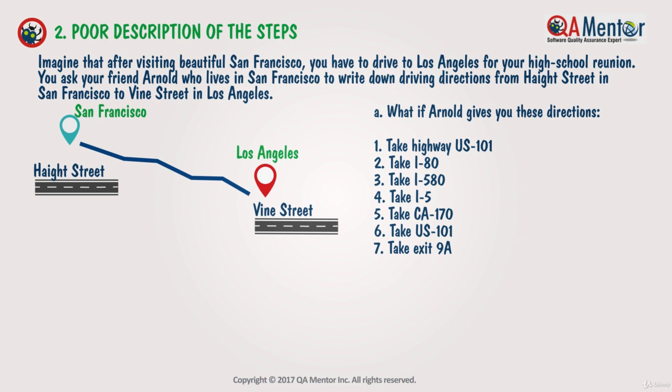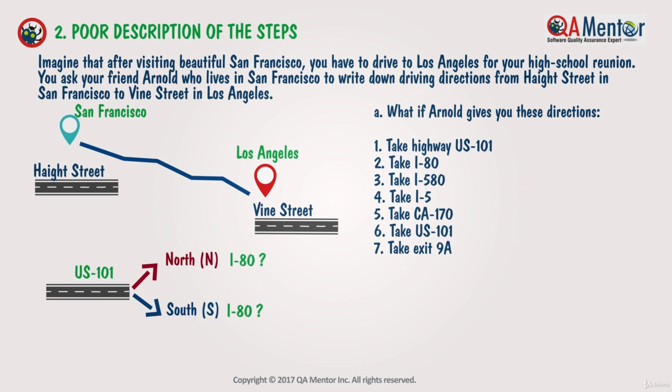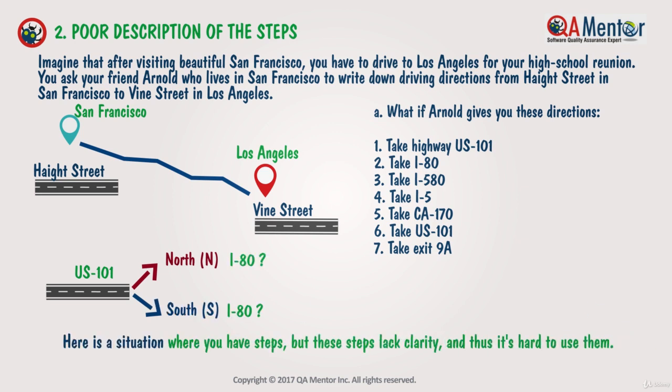We sincerely doubt that anyone who is unfamiliar with driving from San Francisco to Los Angeles can use this. The problem will start when you reach US 101 or Step 1 because you will not know whether to go north or south to end up at I-80. Here is a situation where you have steps, but these steps lack clarity, and thus it's hard to use them.